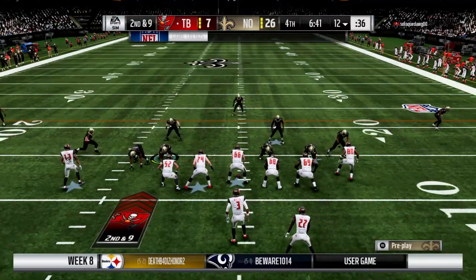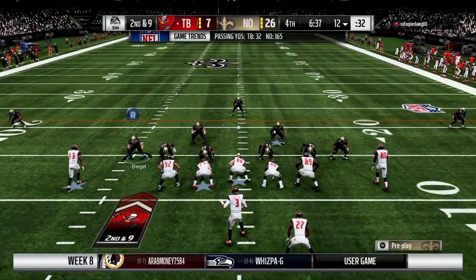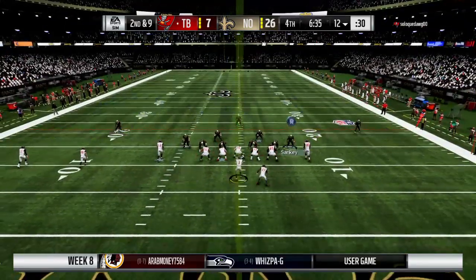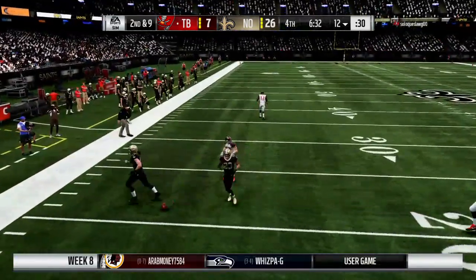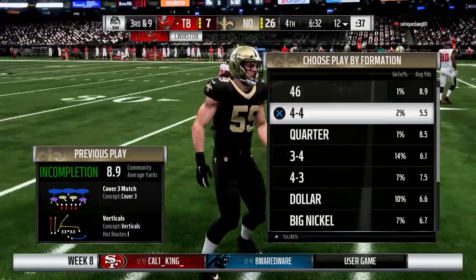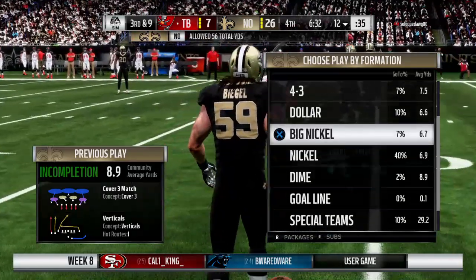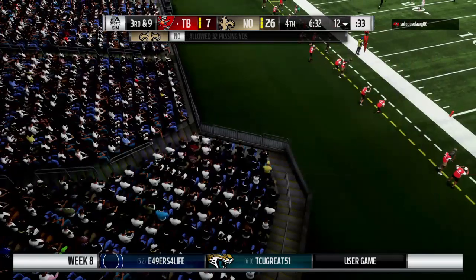Just a yard on the first down carry, so it's 2nd and 9. And the trend continues here in the fourth like it was in the first, second, and third. He's had nowhere to run. And you're probably thinking to yourself, why do they keep feeding him the football? Well, they trust him first and foremost. They do believe that over time he might actually pop one of these runs. The bottom line is he takes care of the ball well for them, so they'll keep handing it to him.